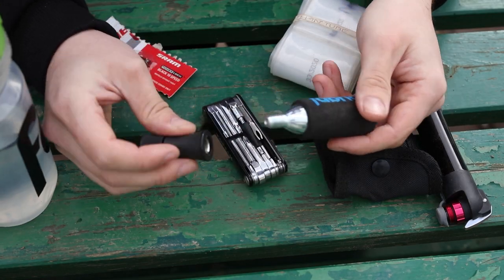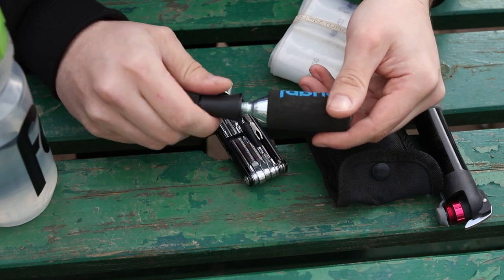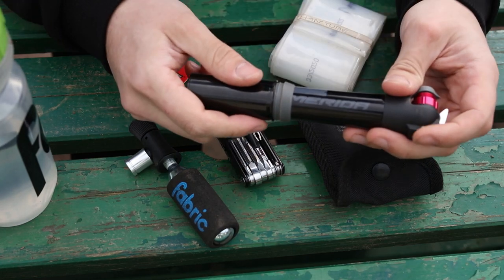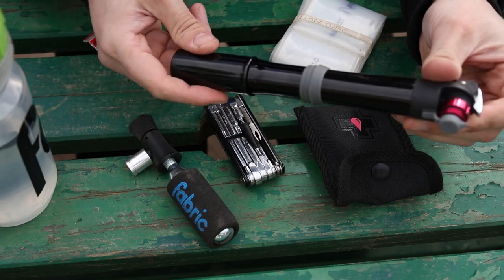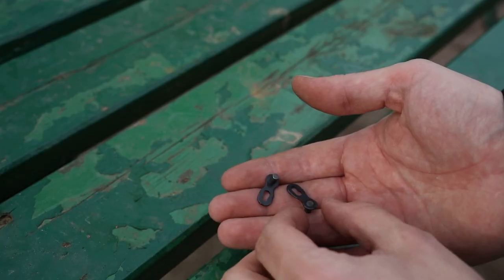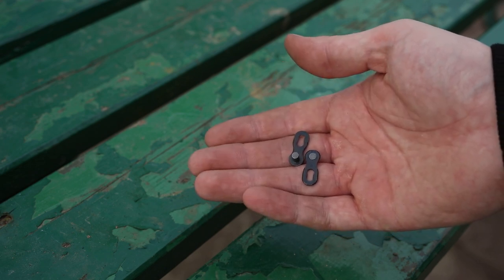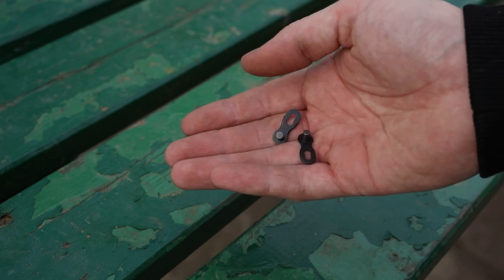Starting off with the shortest rides — about one to two hours long — hopefully there's not too much of a walk back to the car. With that I'll only carry a multi-tool and a way of repairing a puncture, so that could be a whole new inner tube with a pump strapped to my bike, or a tubeless repair kit and a CO2 cartridge. I'll also carry just a bottle of water caged to my bike. On top of all this it never hurts to carry a quick link or a power lock — a really quick and easy way of repairing your chain if it snaps; just tape it to a cable or keep it in a pocket.